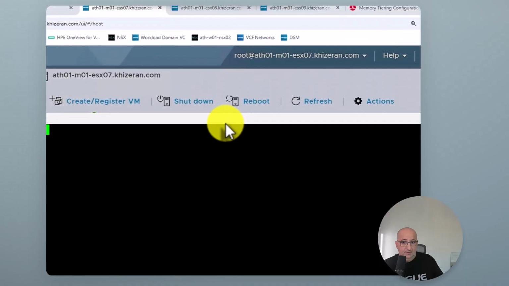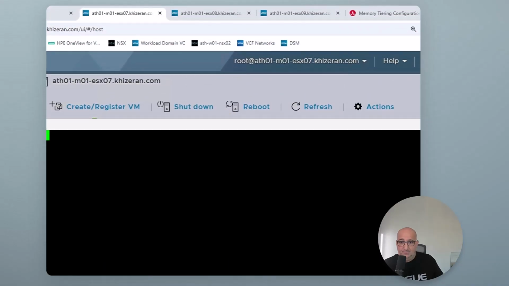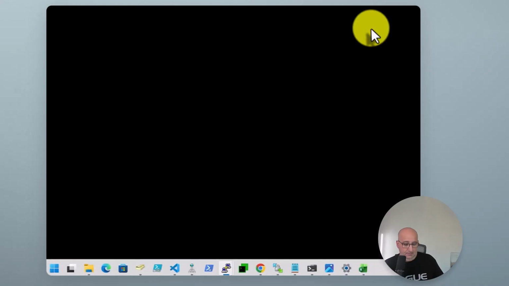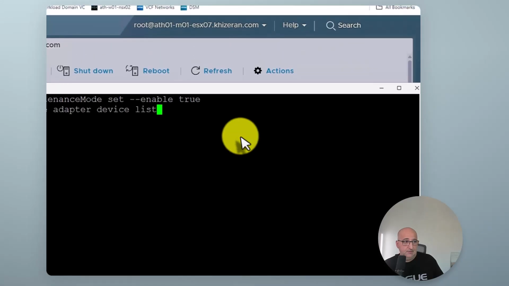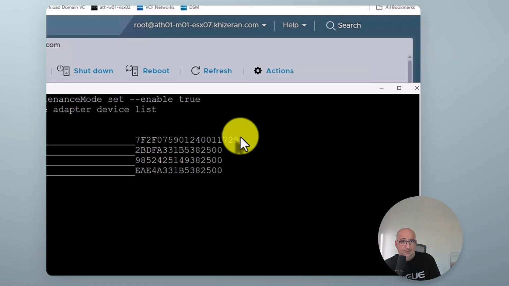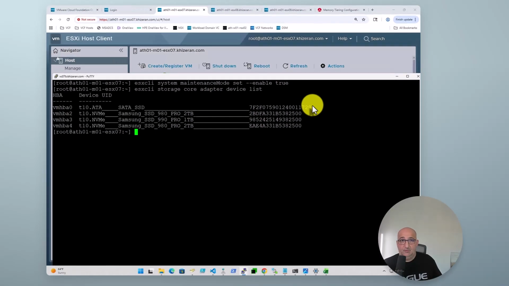So with an SSH session, the first thing we're going to want to do is place the host in maintenance mode. And then we want to query the host for all storage devices available. Now I'm going to be turning this host into a vCenter cluster, and I have an extra NVMe drive.